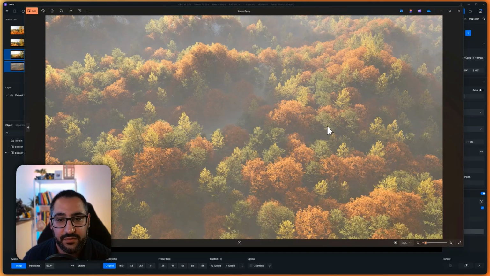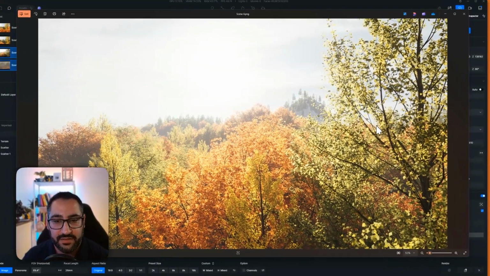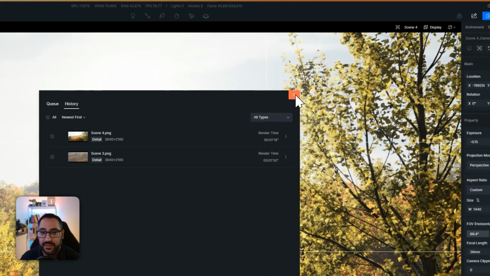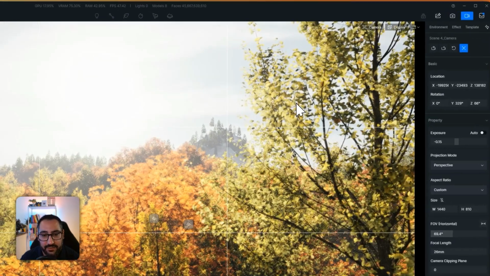Okay, and our aerial view just rendered out and this is what that looks like. This looks awesome, right? We've got beautiful light hitting the tops of the trees. We've got fog down here. Looks extremely realistic. And we've got some nice snow covered tops over here. That nice gradation of the slope into the top. And this is our other rendering. Looks awesome. So we've got some nice light here, lighting up these treetops and everything, and the depth of field is working correctly. If you wanted to take this to the next step, you could actually just animate these scenes.